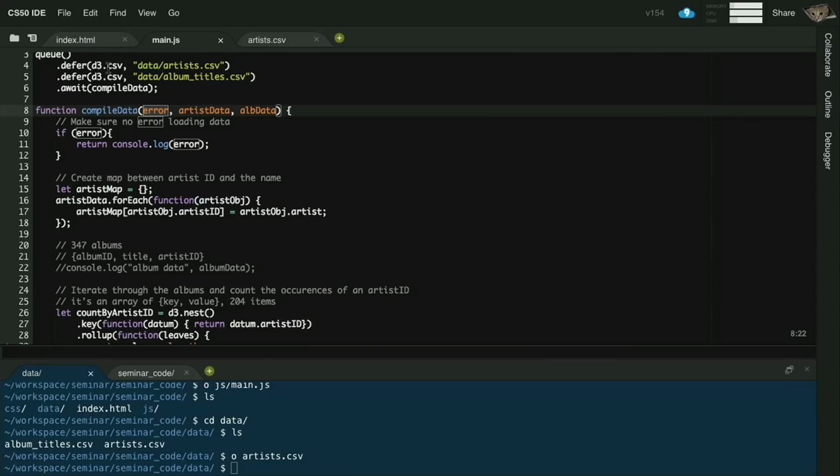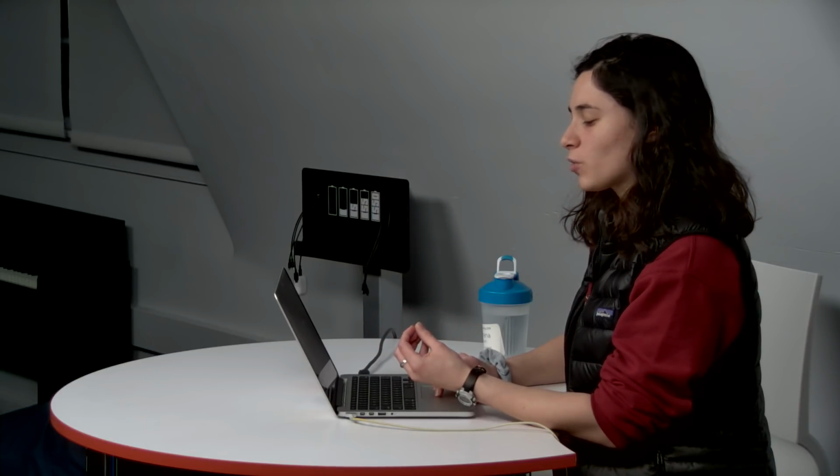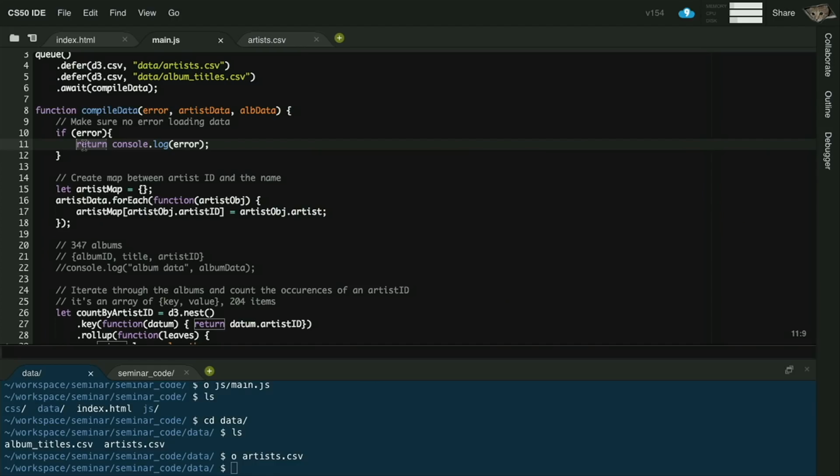This first error is an error that potentially might be thrown by either one of these two functions, right? Either one of these two calls to d3.csv. If, for example, something was wrong in opening your CSV file, or if it wasn't able to get through the whole file, it will actually return an error. And so the first thing you want to do is make sure that you have actually checked the error. If that error exists, we're going to go ahead and return. We're returning here so that the entire program does not continue running, but we're going to console log the error so that we as developers can try to troubleshoot exactly what happened.